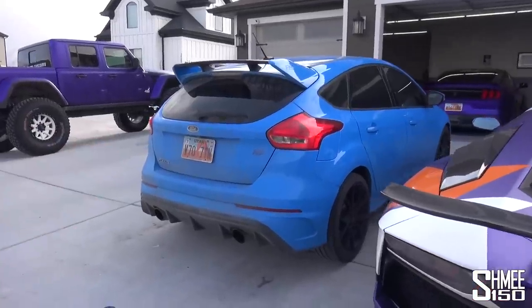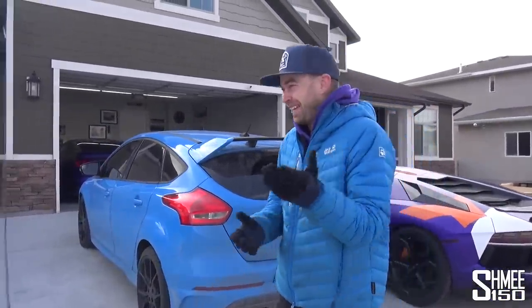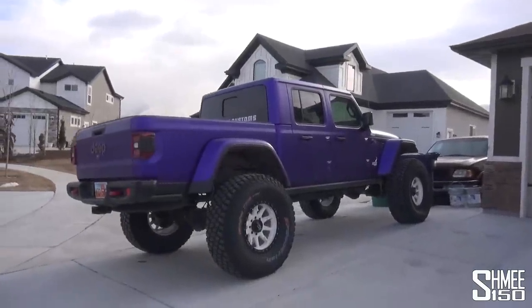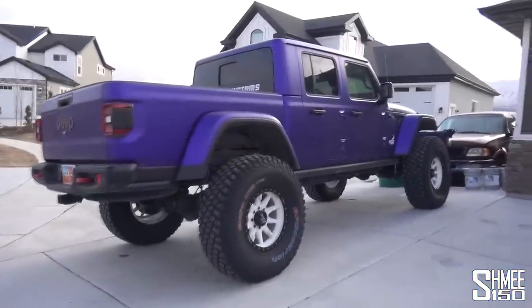Then you've got the Focus RS, very much daily driver duties. I think that is looking nice and dirty. Yes, it is. This is Oscar's car. Okay. Oscar's my puppy. So this is his Focus RS. And then we've got this massive thing. Hellcat Gladiator, so 707 horsepower, supercharged V8, very, very loud. And that's gonna be coming with us today. 6x6, soon. Oh, okay, yes. 6x6 coming soon. Very cool, very cool.